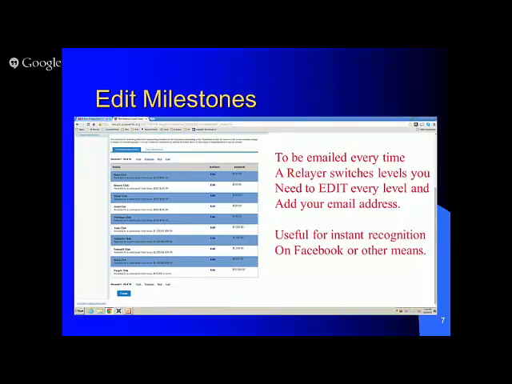Because a lot of times throughout the year, a team or an individual would go up from the Rising Star team to the bronze level, and we'd have no clue. You'd have to look at the website and go, oh, look, they just made another level. You'd actually have to know the levels because it wouldn't tell you they switched. But they've added this feature where you have to edit every single one individually.